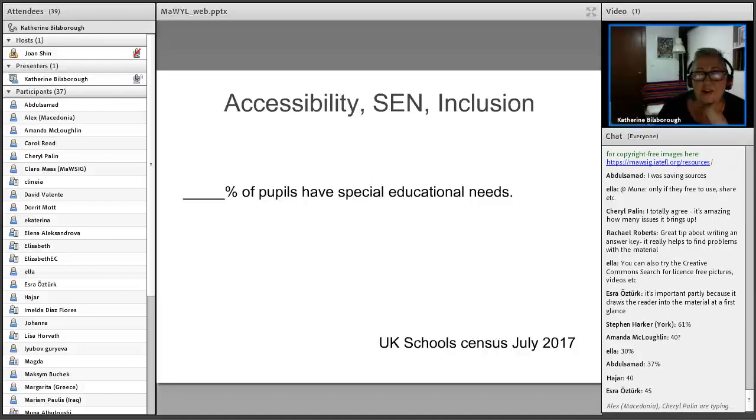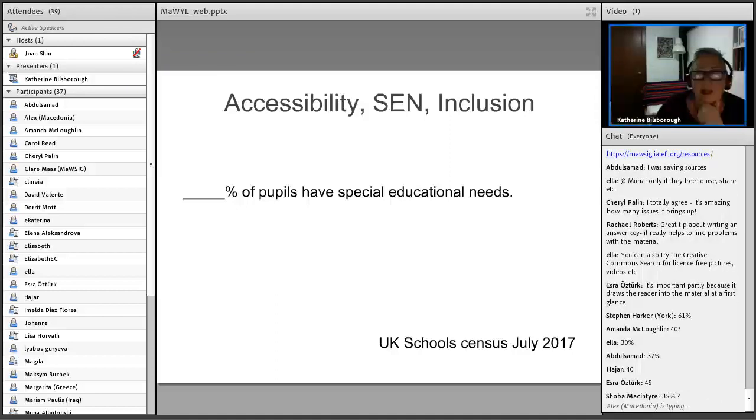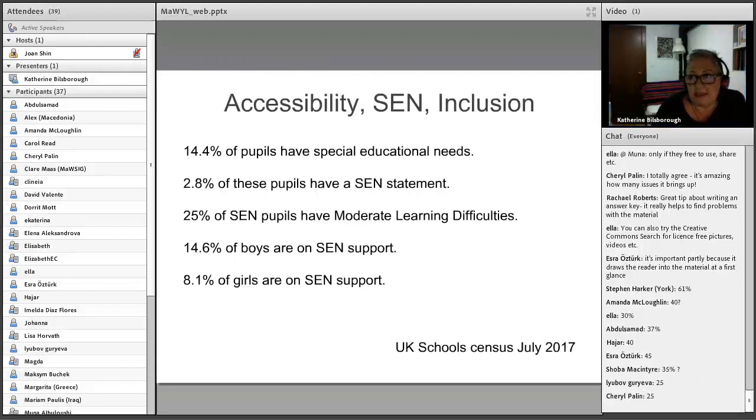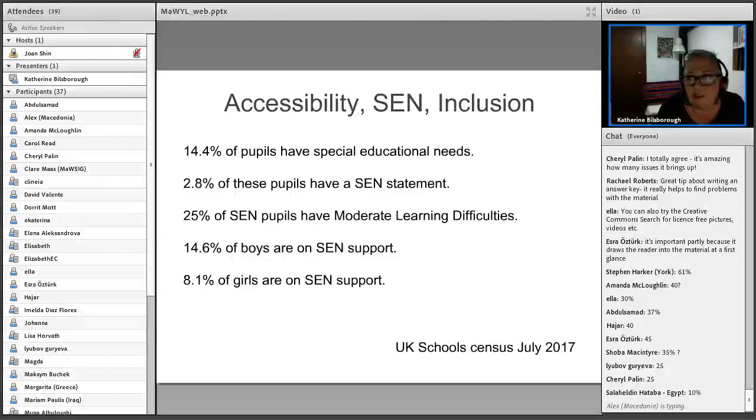So these are children who have recognized special educational needs and need extra help. Some of you put in very high figures there. It's interesting that you put in these figures. So I'm going to tell you in a sec. I'll give you an opportunity. It's lower than some of the ones you've got there. This was England. Okay, so a developed country. Obviously, different parts of England have higher and lower rates, but in general, this was England. Okay, so it was 14.4%.